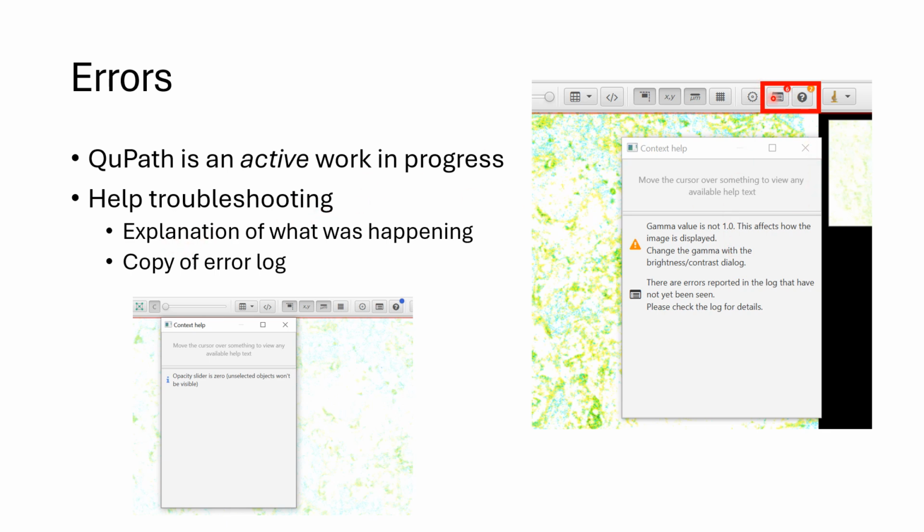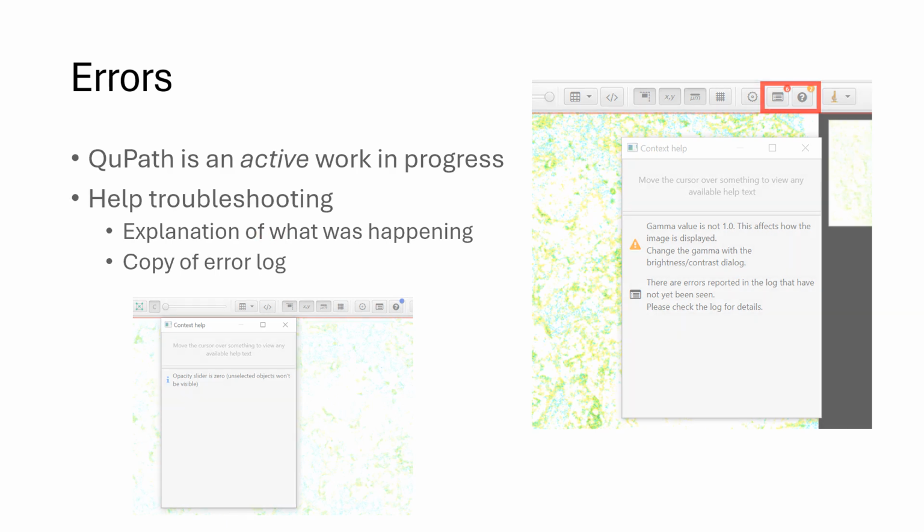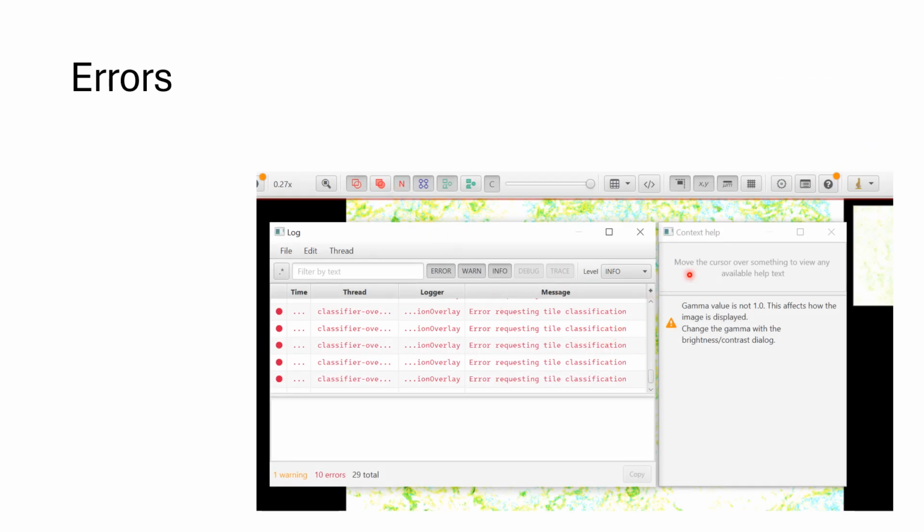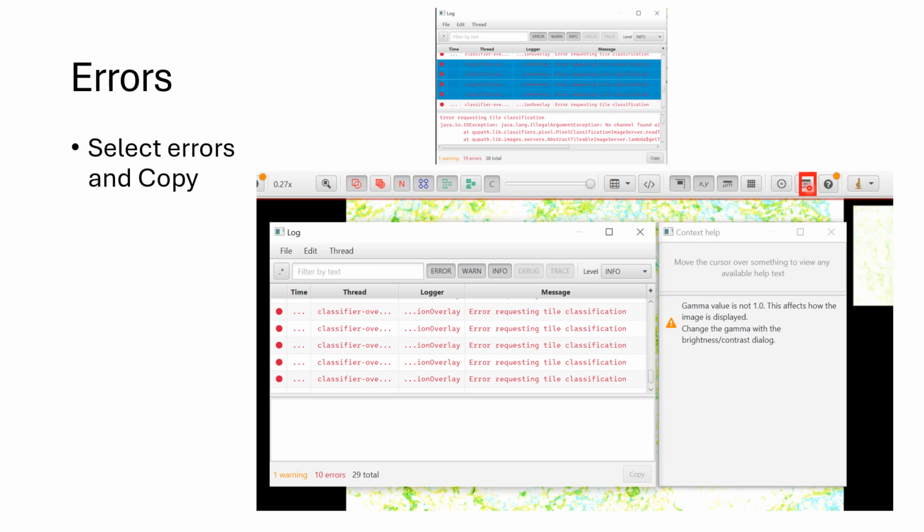But if you do get any errors while setting things up, go ahead and share those on the ImageSC forum so we can have some idea of what's going on. It's good if you make a copy of the log. So if you go ahead and open up that error button, you'll see something like this or like this. And if you select several of those entries, whichever one seems relevant, or you can use Control-A to select all of the entries, you can then copy with either the button or Control-C and paste those into an ImageSC forum post, and we'll have some better idea of how to help you.